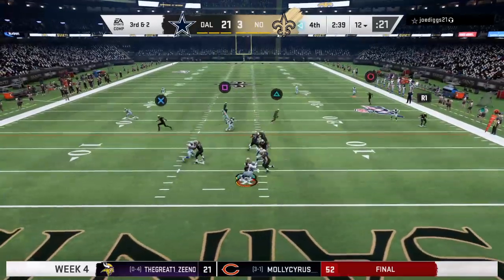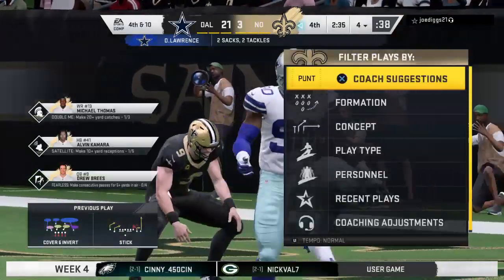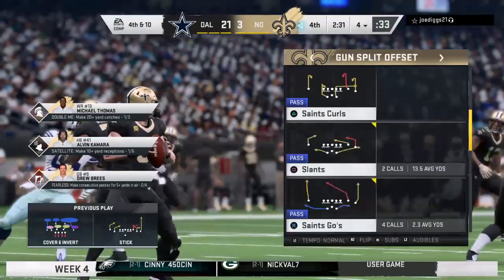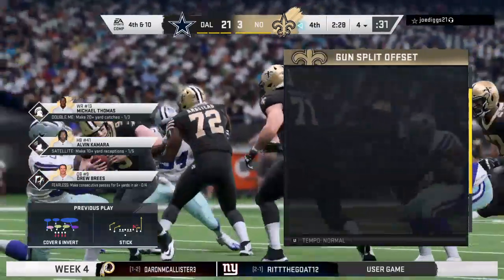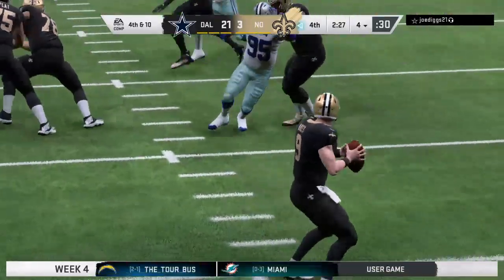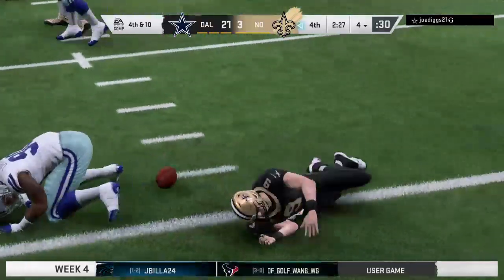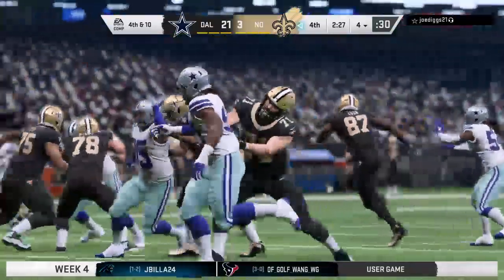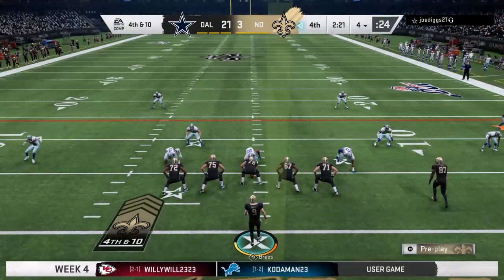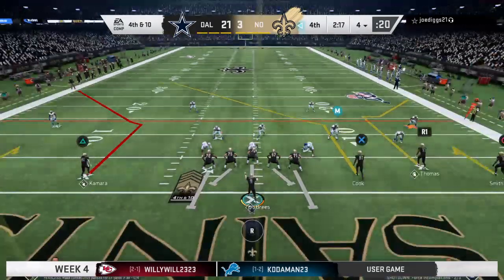Shotgun now for Breeze. And he will go down. A Cowboys sack. DeMarcus Lawrence. He's the one to get him, and that is sack number 7 for him on the year. A critical one here if they're going to have any shot at this thing. So they'll go for it on 4th down.